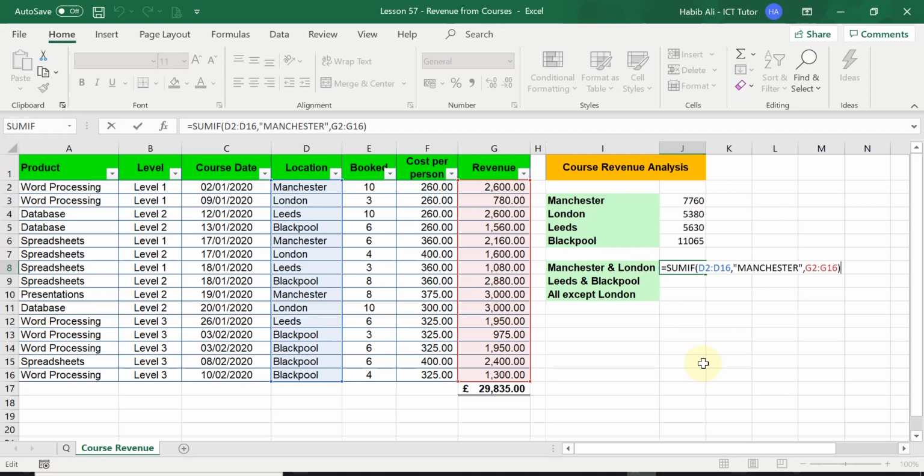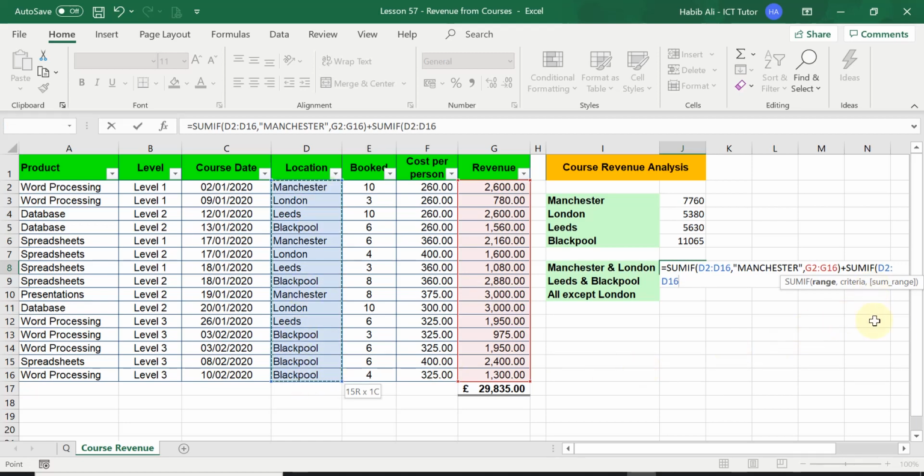So we press the plus sign. Once you've got the plus sign, we need to do SUMIF again, as though we're adding up one SUMIF plus another SUMIF. That's the general idea here. Once we have done that, we open the bracket. Then we need the range again where London exists. So the range is this again, so we need to highlight this range. I'm just going to do the keyboard shortcut again for you. There we are, all the way down here.